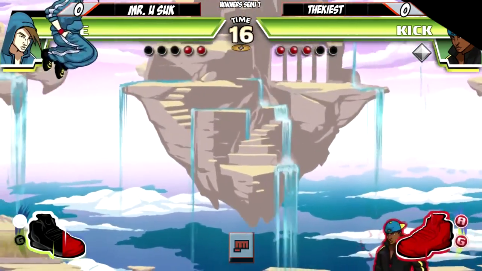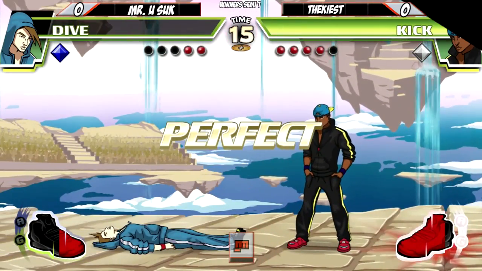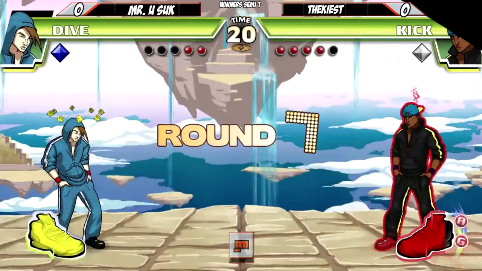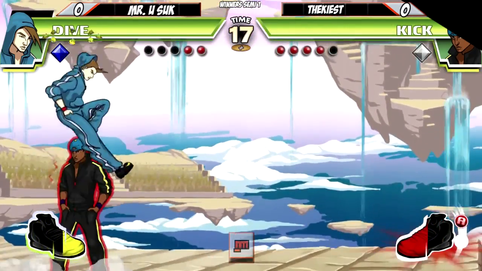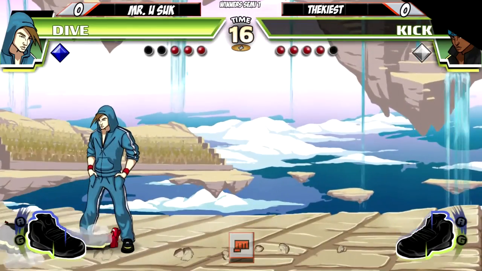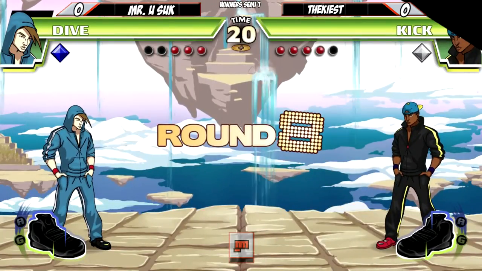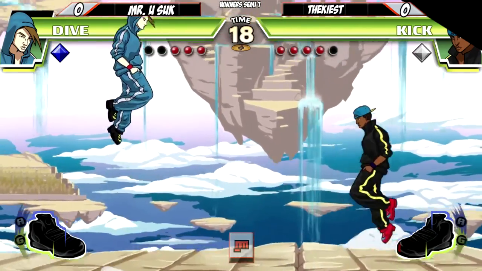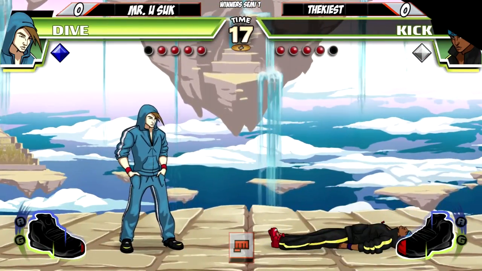Okay, so what Keist is doing, with the rapid kickbacks and kicks, is building up his meter. Yeah, he's building up his meter in order to get kick factor and gain the psychological advantage. Ooh! You don't see people in the stun state beat people in kick factor very often. So that speaks to MrUSuk's mental fortitude there.